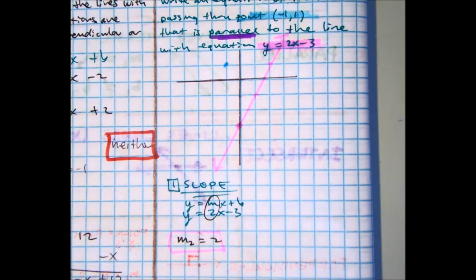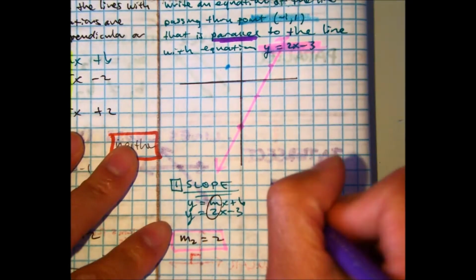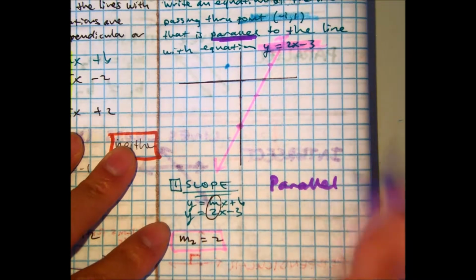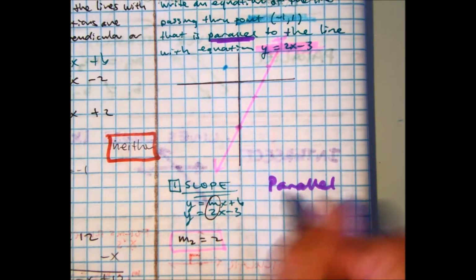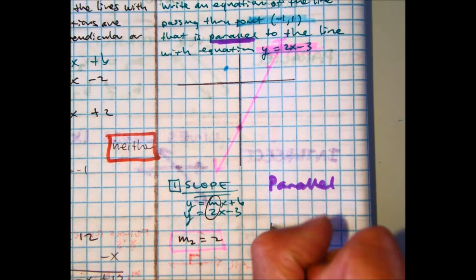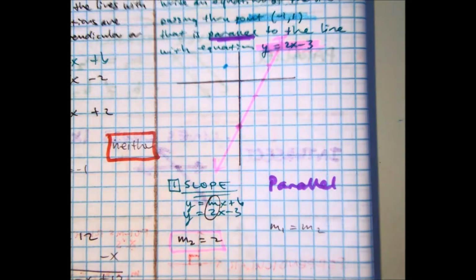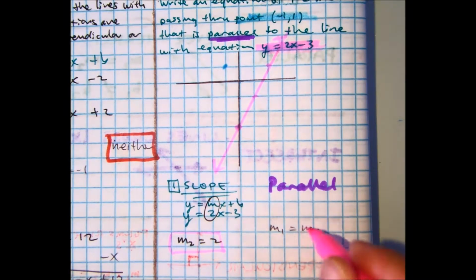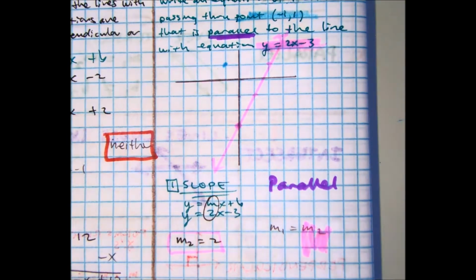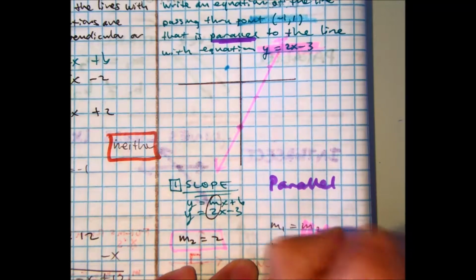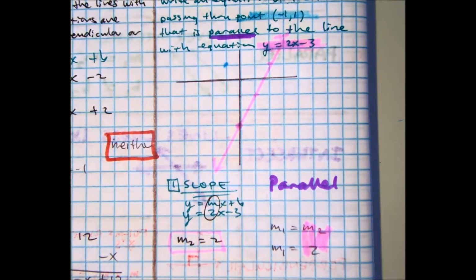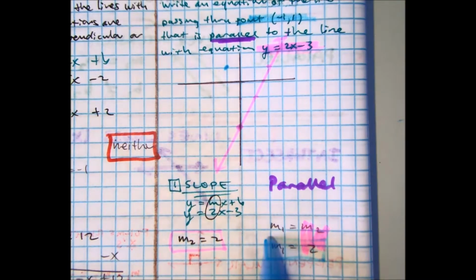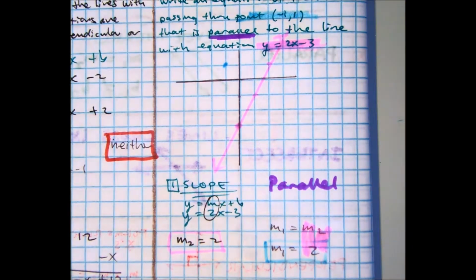Partner A, tell partner B, what do you know about parallel lines and their slopes? Go. Class 1, 2, 3? They don't touch. I know they don't touch, but the slopes are the same. m1 equals m2. Why do I want that? I just do a substitution for m2. My slope of the other line is 2. That means the slope of this second line I need to get is going to be a slope of 2 as well.